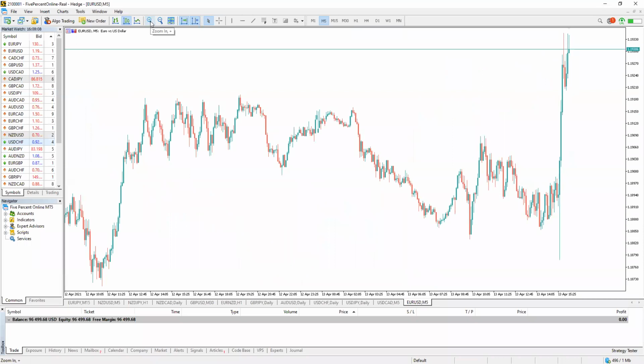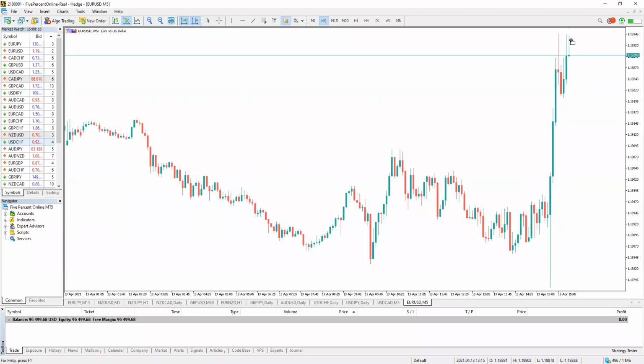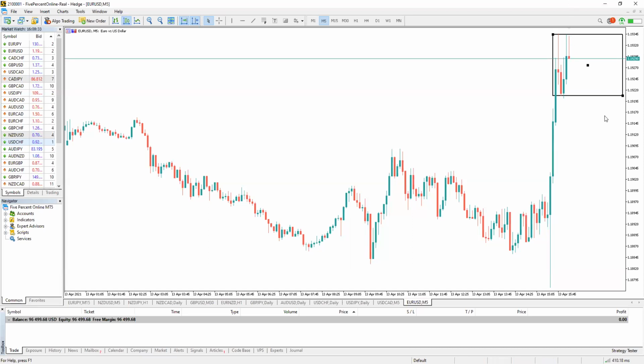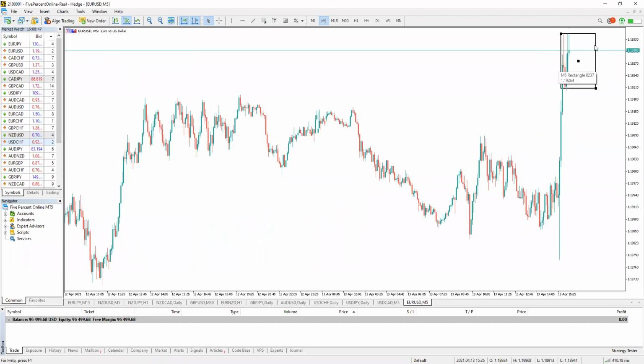So what are the possible scenarios? This is something I try to run in my head, possible scenarios for this formation. It might move sideways. We can see we're forming tails on the top, I'm sorry. So we might not see a break of those highs, at least for today. So we might see a continuation, and in that case, we'll try to buy. We might see a sideways movement forming. So similar to what we saw here, we saw the rally and then the sideways movements and then the drop. So we might see something similar. We might see the rally, sideways movement, and then either pop higher or pop down.